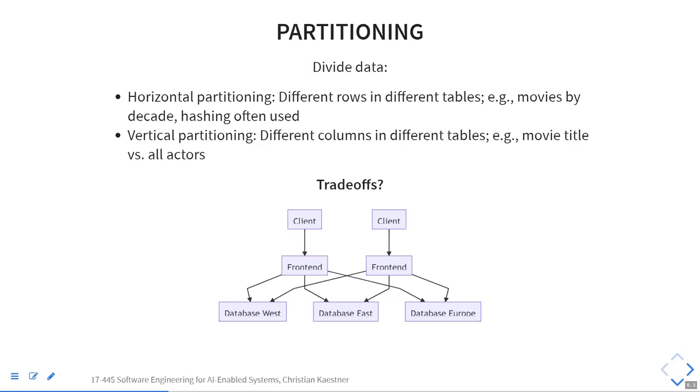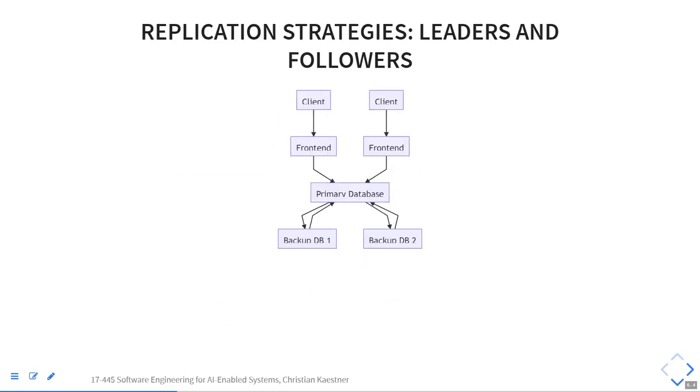Right. So for example, I have the movie title, but all the information I have about actors, which is potentially pretty big, I put on a different machine. Replication is when you store the same data on multiple machines. Often you have partitioning and a replication in some combination. And there are many different ways of handling this. I don't want to go too deep into this. This is something useful to know about when you're building these kind of systems to read up on. The book that I assigned for reading, I think it gives actually a very good overview of different designs. It's technology independent, kind of independent of specific implementations, so that you can pick an implementation that matches your concepts.